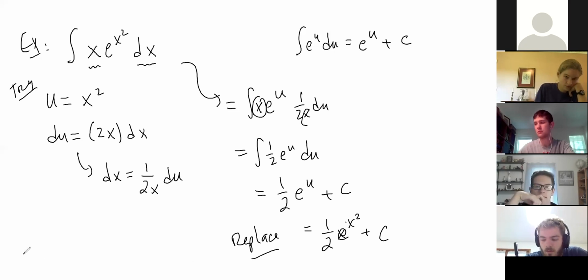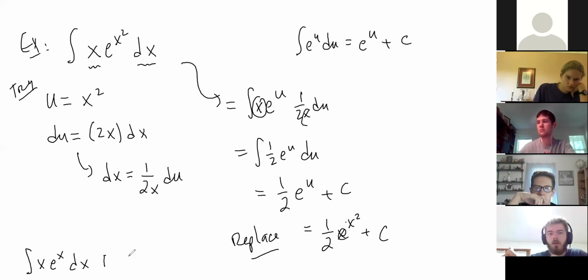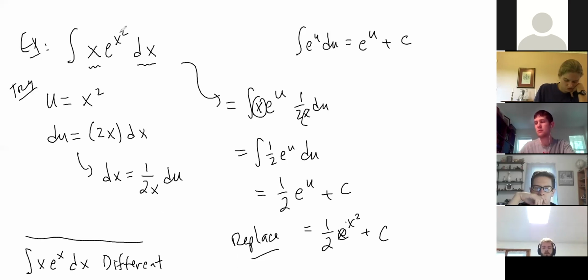Now, as a little bit of foreshadowing, I will point out that if you had the problem e to the x, and that was not squared, it is different. And we're going to have to come up with a different way to handle that. So if this is not a 2, the problem becomes much different, if not impossible to solve. So the fact that this is a 2 is really important, that the derivative of the x squared is the x, and it balances everything. These are very sensitive to the small changes.